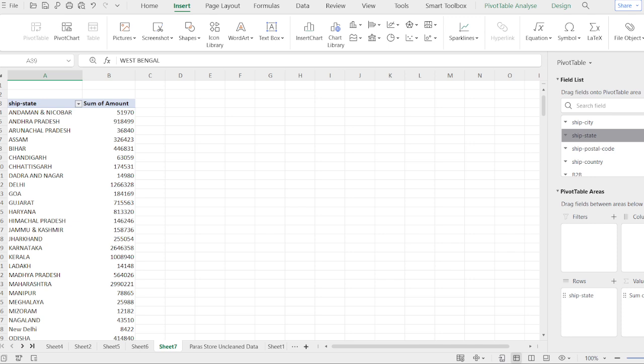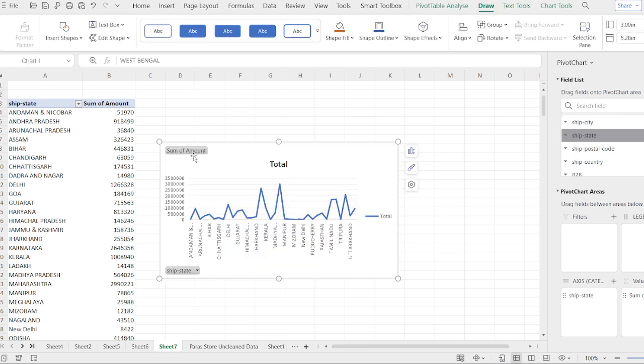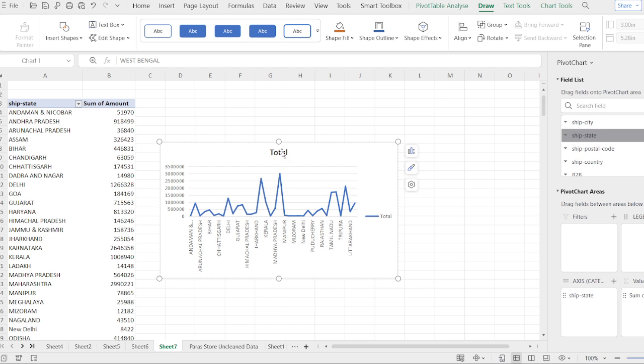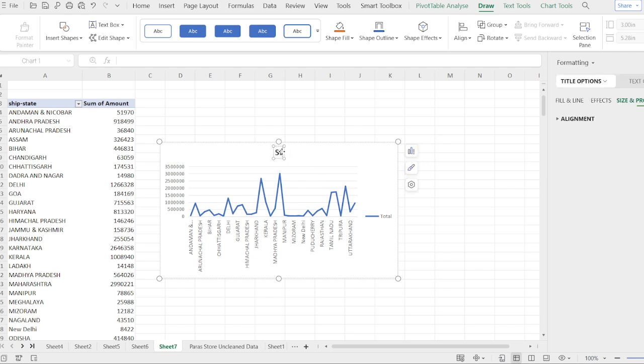100% stacked, and this is 100% state. All right, do it. Okay, this is fine, and I'll take this one and remove the unnecessary things. I mean, hide the unnecessary things, and this is city. I mean, state wise. State wise purchase.